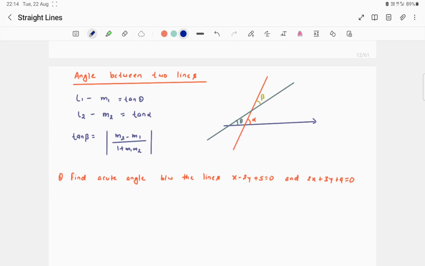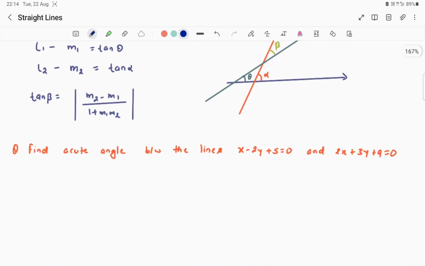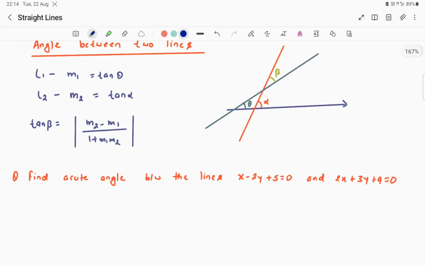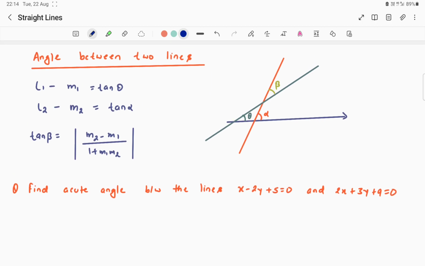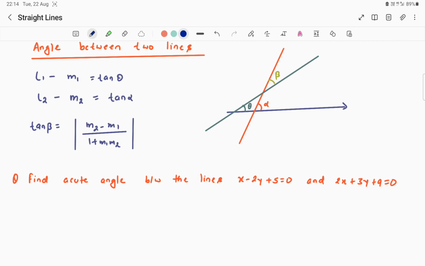Okay. Next we are going to the next topic, that is the angle between two lines. So this part we have already covered when I was discussing the slope, but we can take it up when the equations are given. Their slopes were given, here the equations are given. So we have an additional job, which is to figure out the slope. Okay, so same logic, no change.